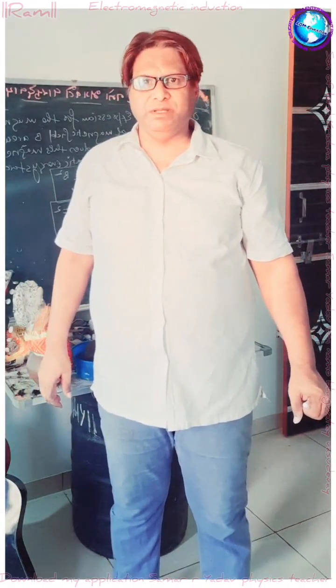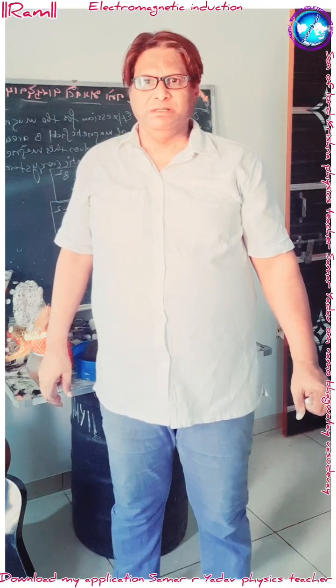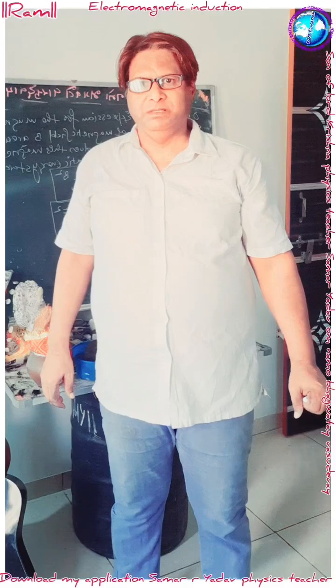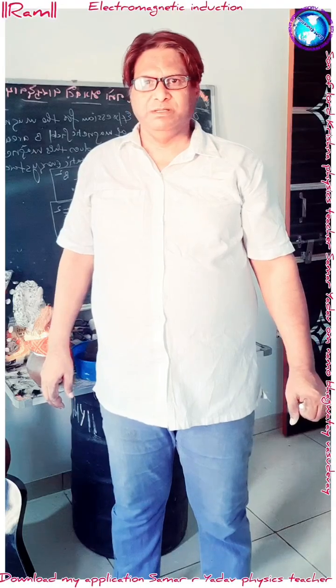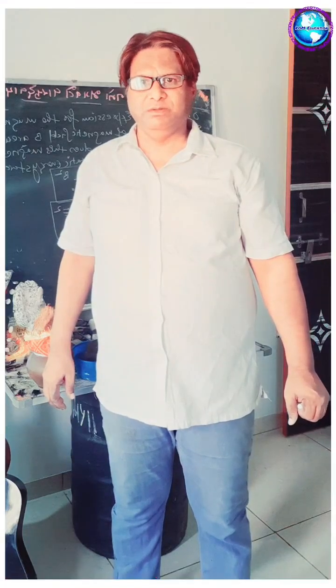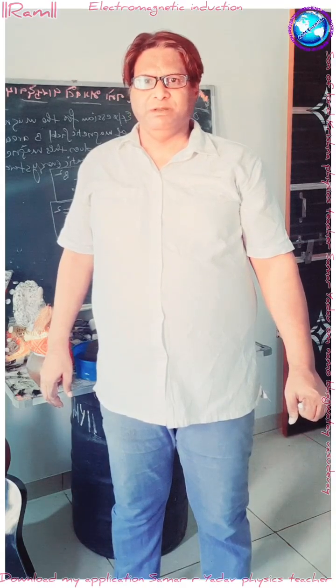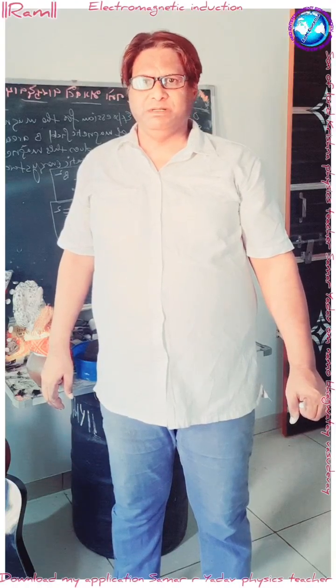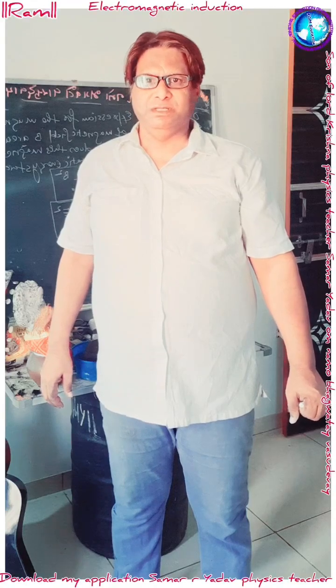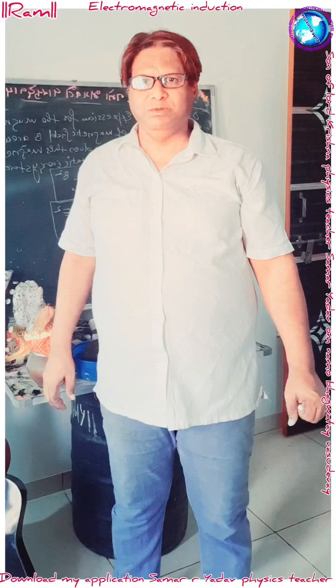In this numerical, solenoid having a length L, number of turns is, that is N, and cross section area A, and the current in this solenoid is I. We know that due to the current, the magnetic field produced in the solenoid B is equal to mu 0 n I, therefore I is equal to B upon mu 0 into small n, where small n is equal to capital N upon capital L. Now similarly the self inductance is produced by, that is L is equal to mu 0 N square into A into capital L.